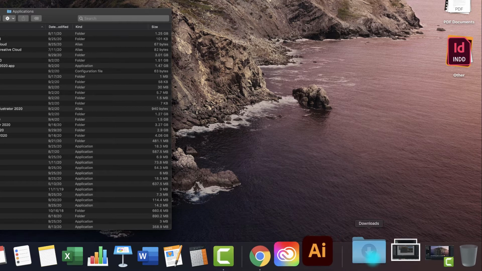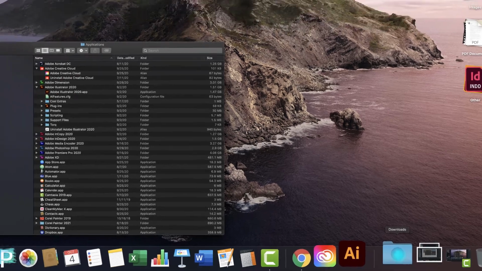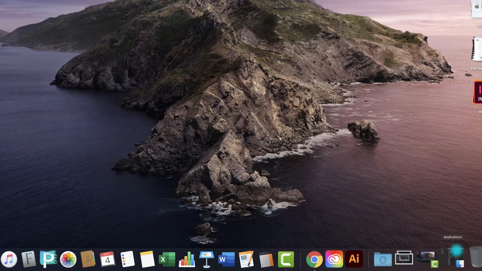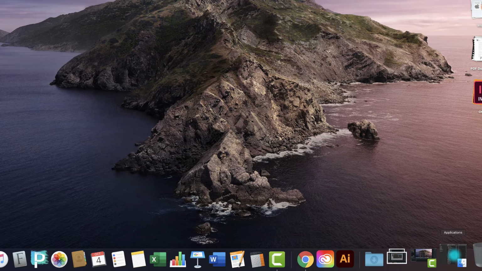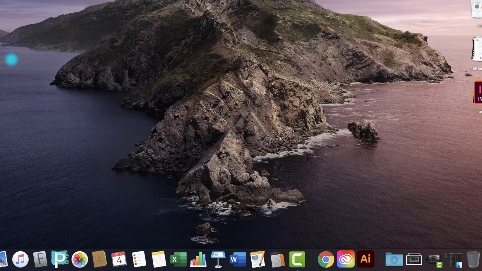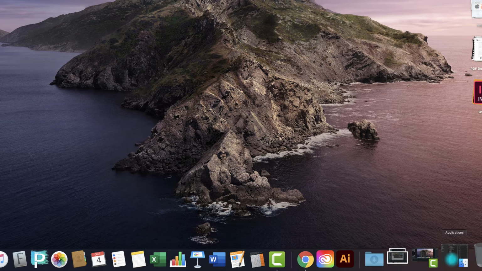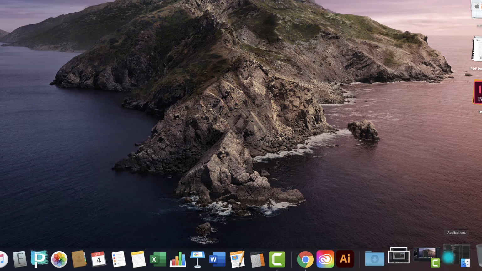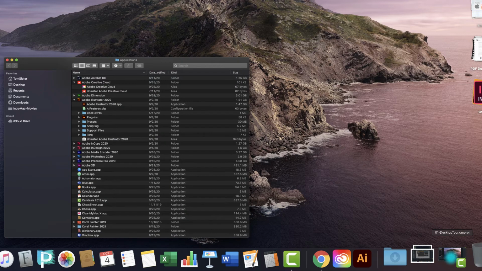Moving on to the third section, the Downloads folder is typically seen in here with the trash bin, as are minimized windows. So if I press this yellow button, you'll see this Applications window shrink down next to the trash bin. And this is a similar function on a PC where you minimize a window down to the taskbar, Mac windows minimize down to the dock. And finally, in this third section, you can pin shortcuts to folders and files, which we'll be doing in a short while. So let's unminimize our Applications window and start pinning some apps.